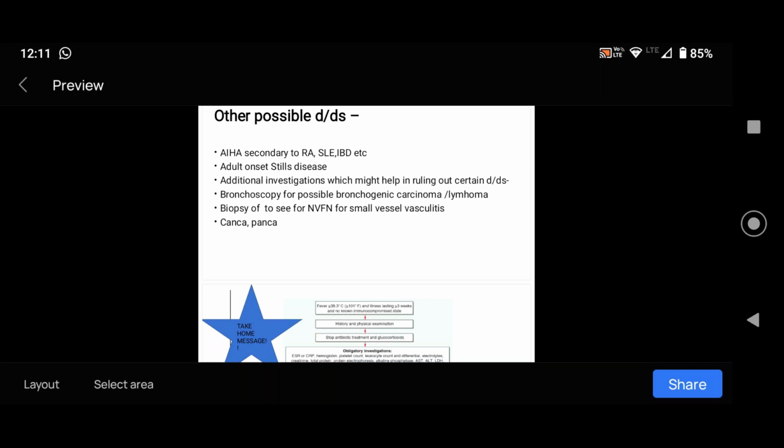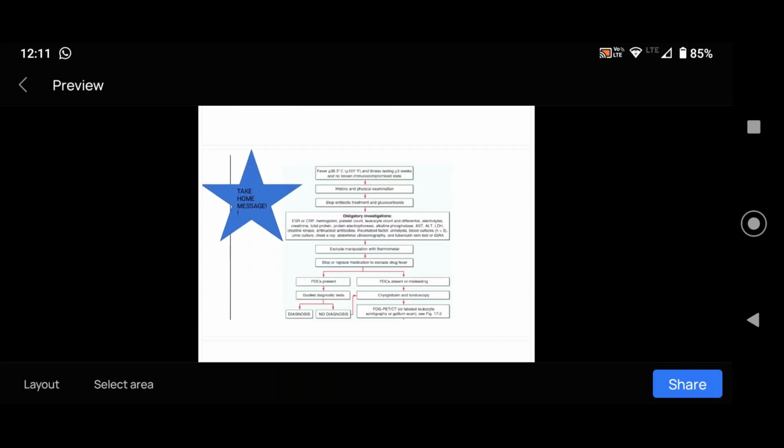Otherwise, mostly our DDs would be, again, as Anesha said, we were very biased towards sarcoidosis, but investigations led us to detract from sarcoidosis. But then we entertained the diagnosis of IBD associated arthritis and some connective tissue disorders, because we were not sure whether it was an arthralgia or an arthritis. The patient was just saying joint pains and generalized body aches. So we were like, if it was an arthritis, maybe we could consider some CTDs also.